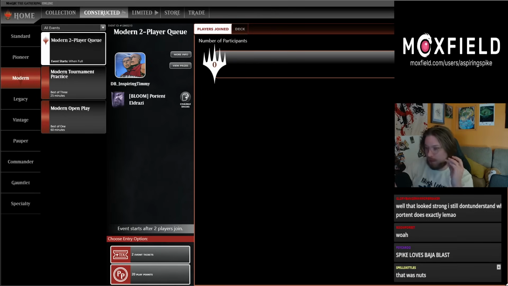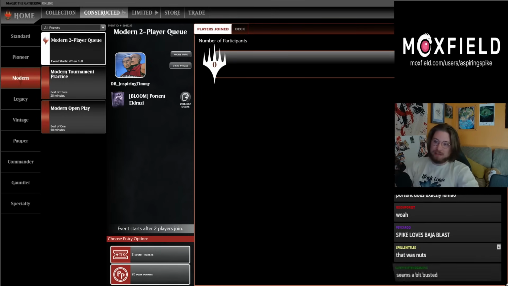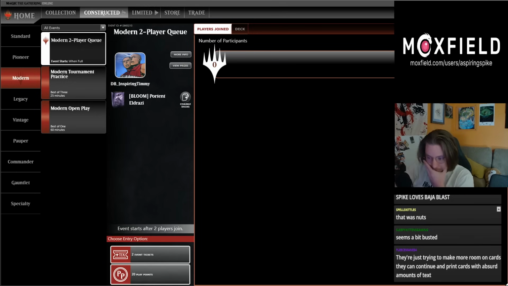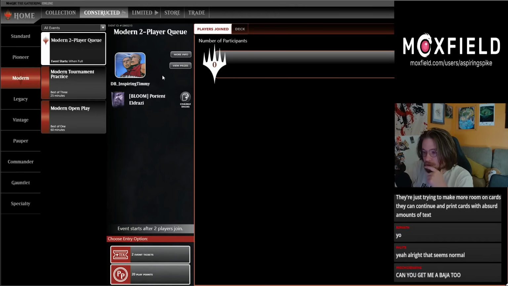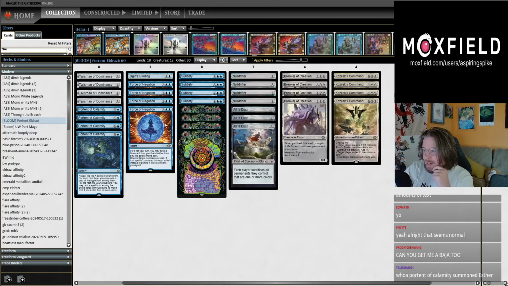Well, Portent looked pretty good there. Kind of stomped Boros, even with them having the techy Lynx card. That was a pretty good look. Yeah, I know Portent is a very, very convoluted card.